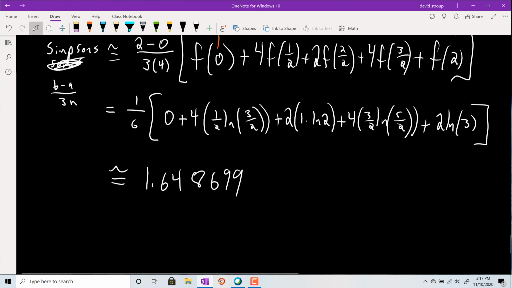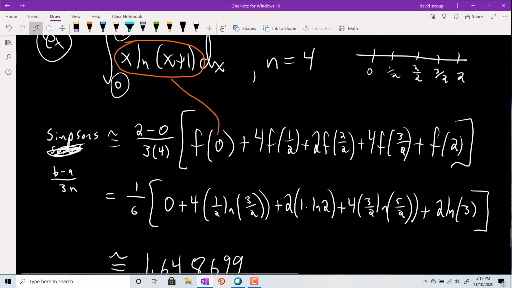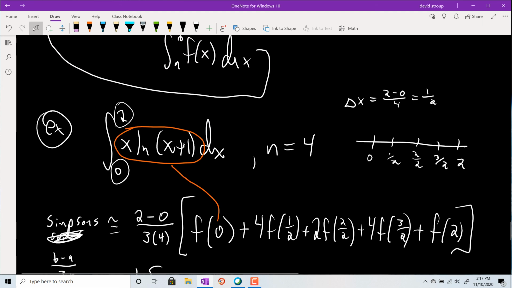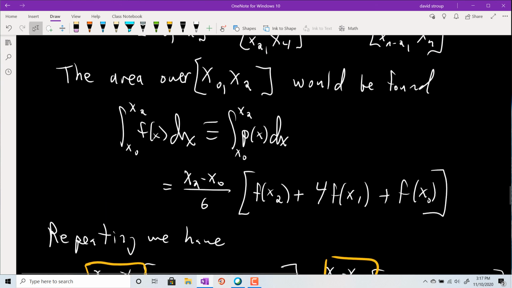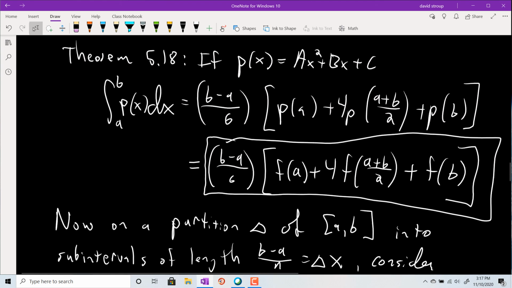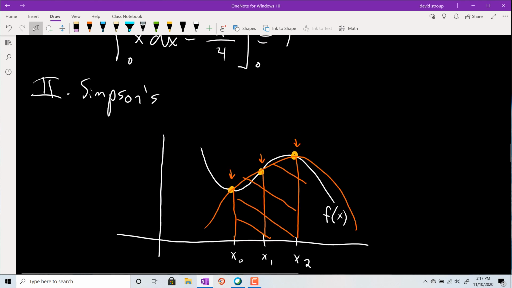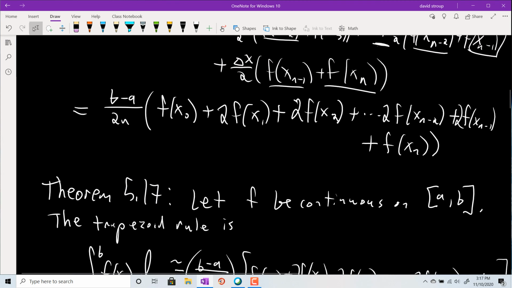You can do error analysis on these, and the book will talk about that. I think we're going to skip the error analysis part and just leave it at this. So it's basically just plug and chug. If you're really good with computers, you can have the computer do it for you. We just want you to know how these things are built and the sort of patterns involved. But that's the big and small of it, I believe.